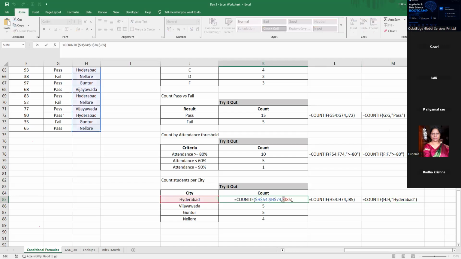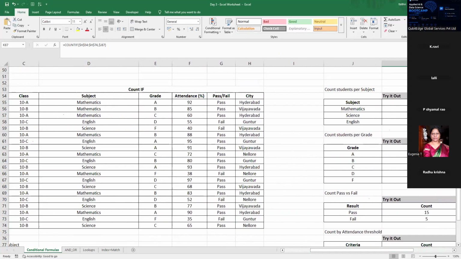Instead of J85, I'm simply saying, I'm doing Control D here. What happens? Because I manually gave Hyderabad, that's not going to work, right? My copy paste is not going to work. So why have all that? I'll just refer to the cell that has the name, give the proper formula, freeze the proper column, and then just drag it down and your time is saved there. Okay? That's how COUNTIF is going to work for us.